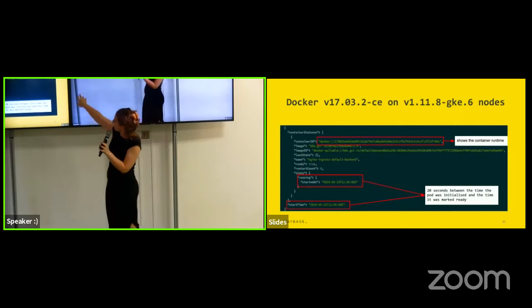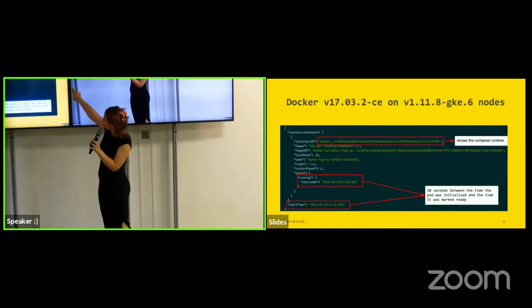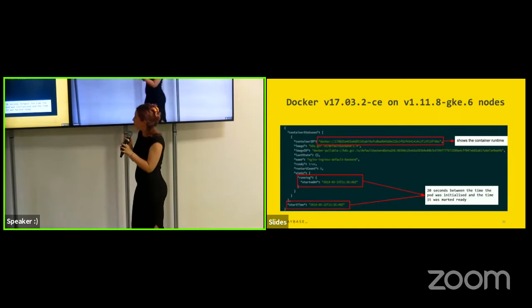And you can see the container runtime, and you can see at what time the pod was initialized, and then at what time the pod became healthy. And there are about 20 seconds between the two.